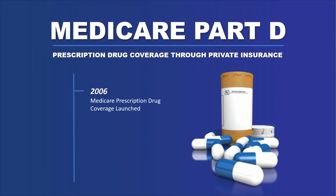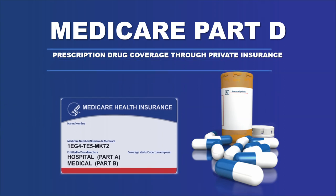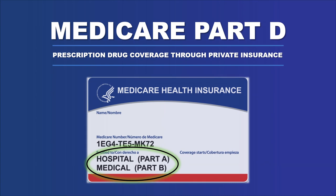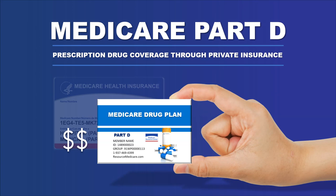A little history here. Part D was invented in 2006, and they told you it was optional, but there would be penalties if you didn't enroll. Going back further, between 1965 and 2006, there was no prescription drug coverage available for people on Medicare — they just bought medications out of their own pocket. In 2006, they launched the Medicare drug program, and people looked to their Medicare cards to figure out if they'd get a new card with Part D on it. The prescription drug program is only through private insurance companies — it doesn't come through Medicare. It's something you physically have to go out and buy from a private insurance company.